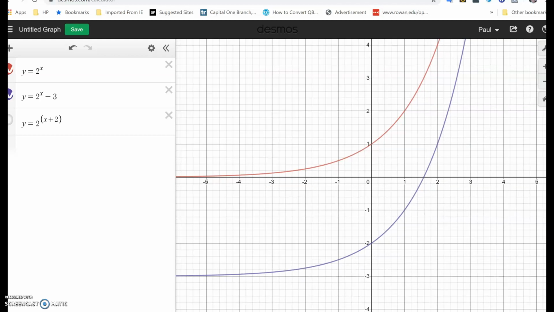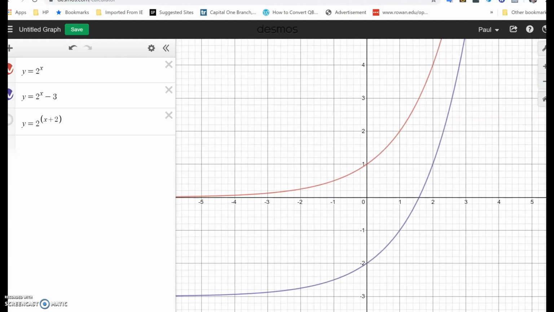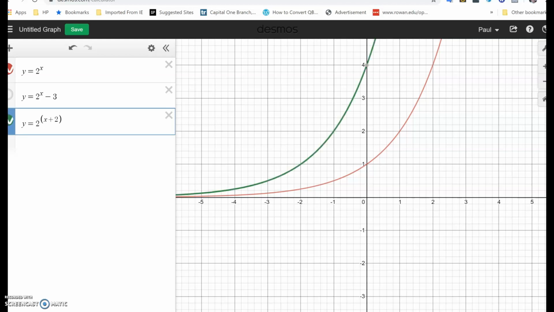It might help if I do this, and you can see that, for instance, from the point 2,4 down to the point 2,1, that's a distance of 3. And so it really is true that the purple is 3 lower, and that's an important thing. Now what about when you do the x plus 2 as the exponent of the exponential function? Well, I think it'll move everything 2 to the left. Let's see what happens. And you can see everything is moved 2 to the left. Here at the point 2, 4, it's pretty obvious that you move 2 to the left to get to the green.